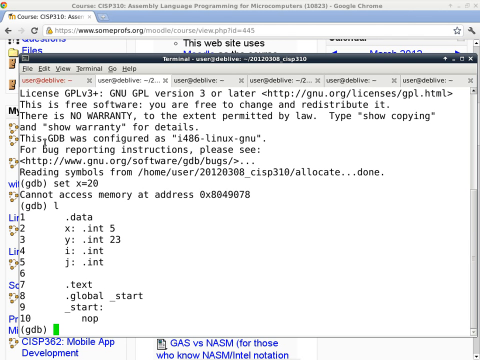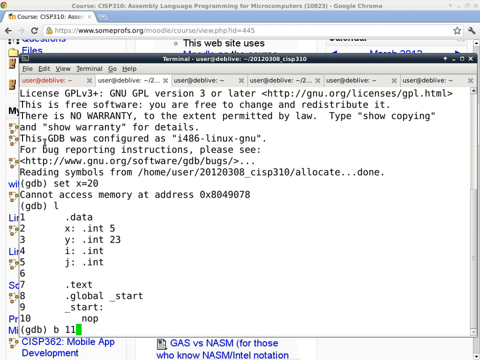But it should be. Cannot access. Oh, because this is before I ran the program. That's right. In order to do that, you have to run the program first. I think that will probably answer your question too. Before you run the program, it is not actually loaded into memory yet, so you cannot access those locations.